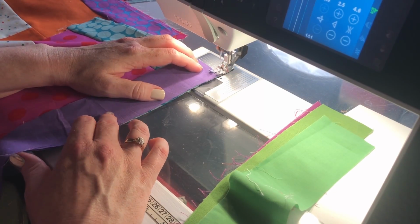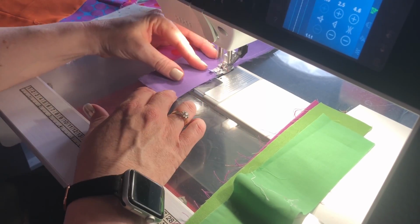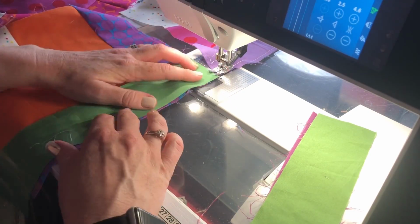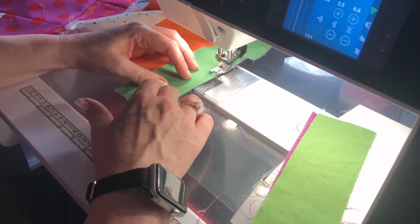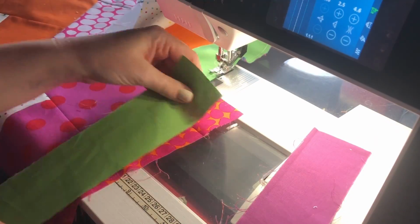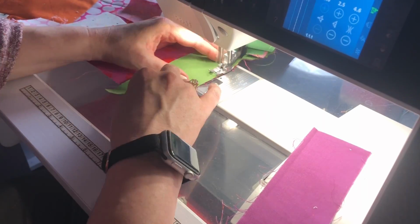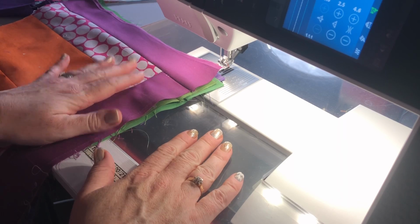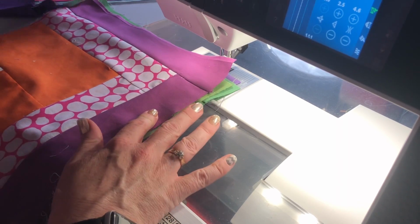Hopefully the way this block comes together is making sense. The biggest advice in terms of getting it to go quickly is to keep your pairs together and stacked in an order that makes sense for you, which is what I'm doing. And then I'm ordering the ones I want to add each time. Okay, so here I am after pair 3, about to do pair 4.